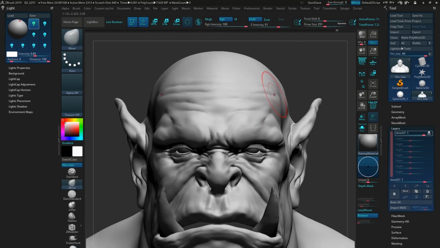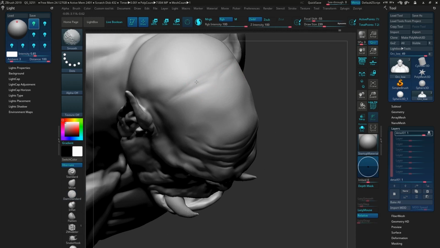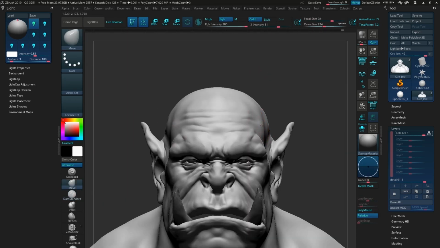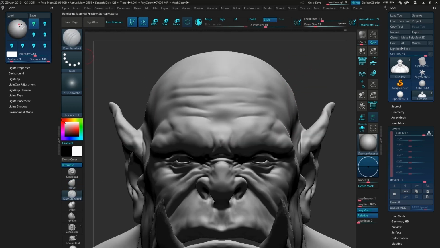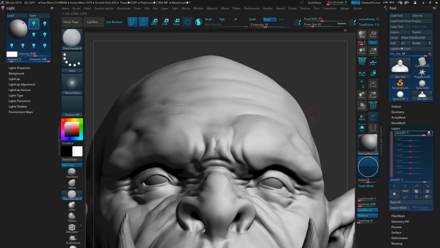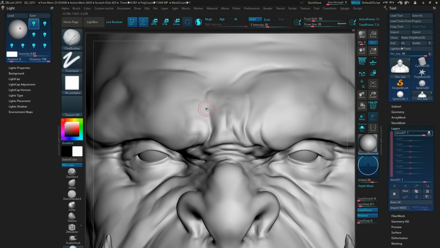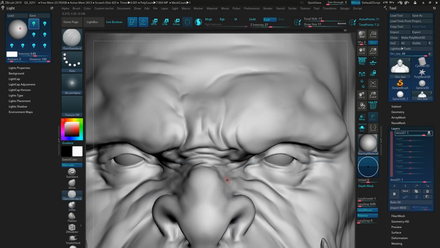And another trick I use a lot is to turn the light into different directions, just so that I can actually see these details in a different lighting situation, which helps to refine the details, because by default the light is facing directly in front. Some of the features you can't actually see what they look like, only by turning the lights around, and then you will know how to fix them.